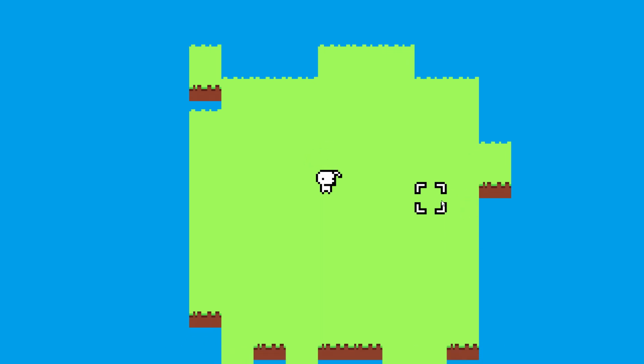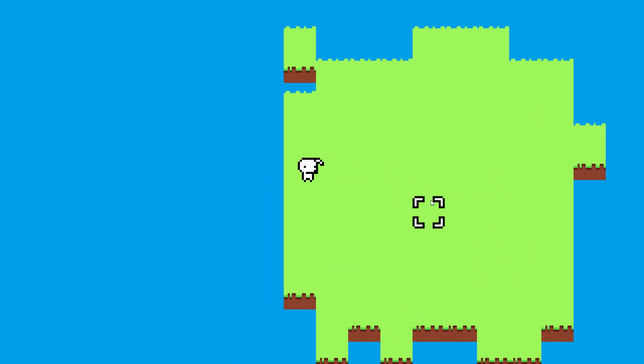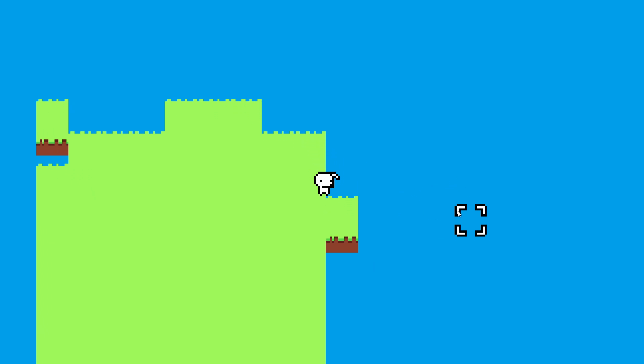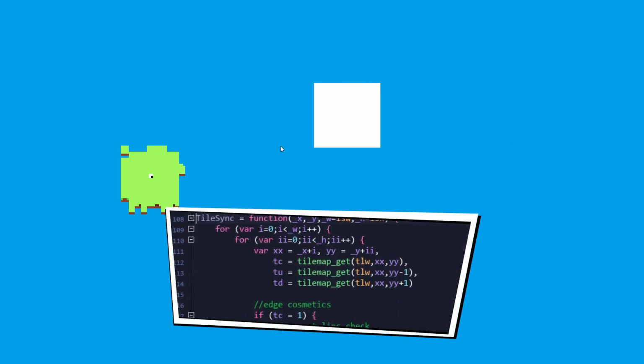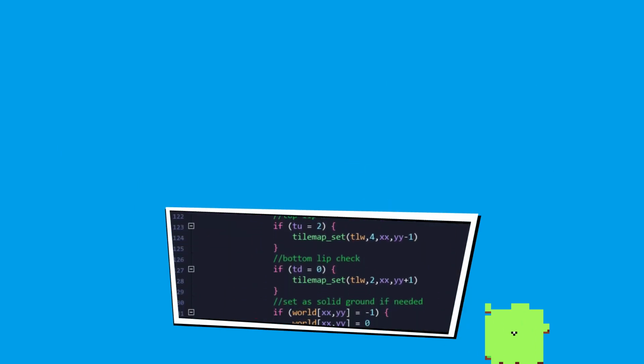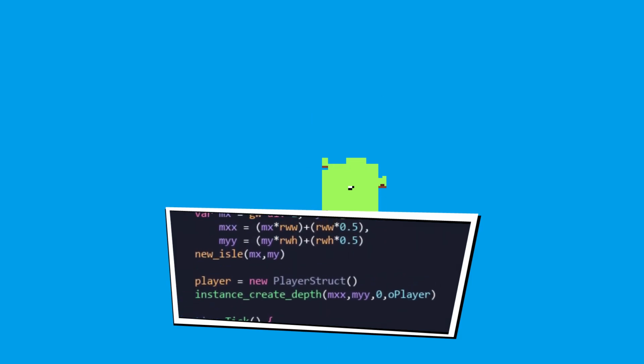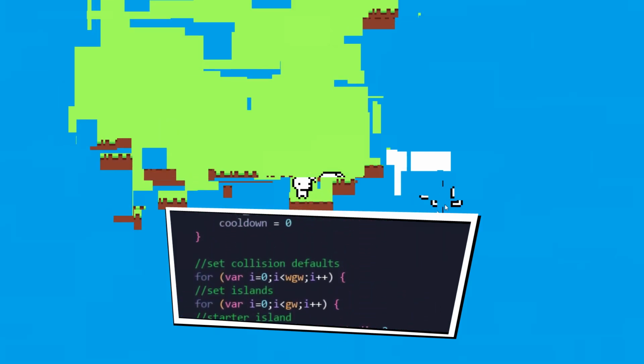Now, our world is broken up into two 2D arrays, an island array for islands and a world array for the general world grid itself. These could definitely be one single array, but I'm already bad at math, so let's not make anything more difficult than it needs to be. Anyway, much like our dungeon crawler project, the island grid is generated with the starting island spawned in the middle of the world.